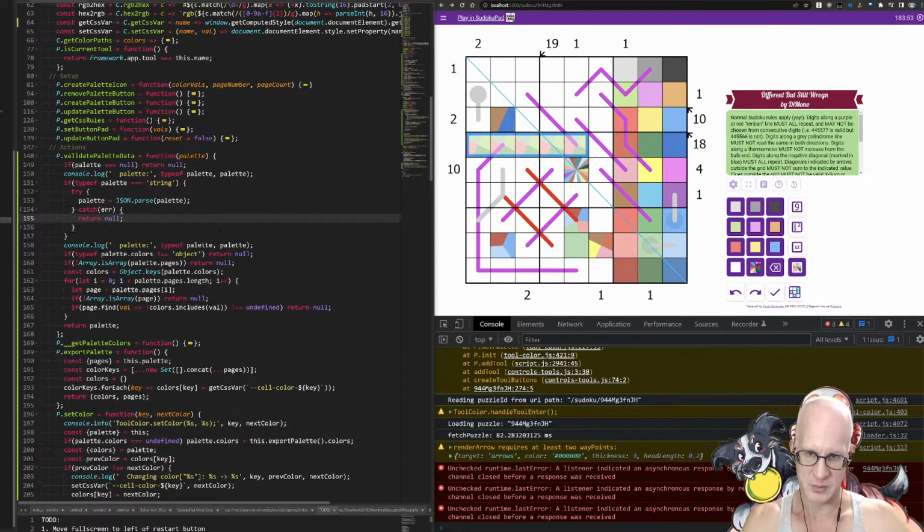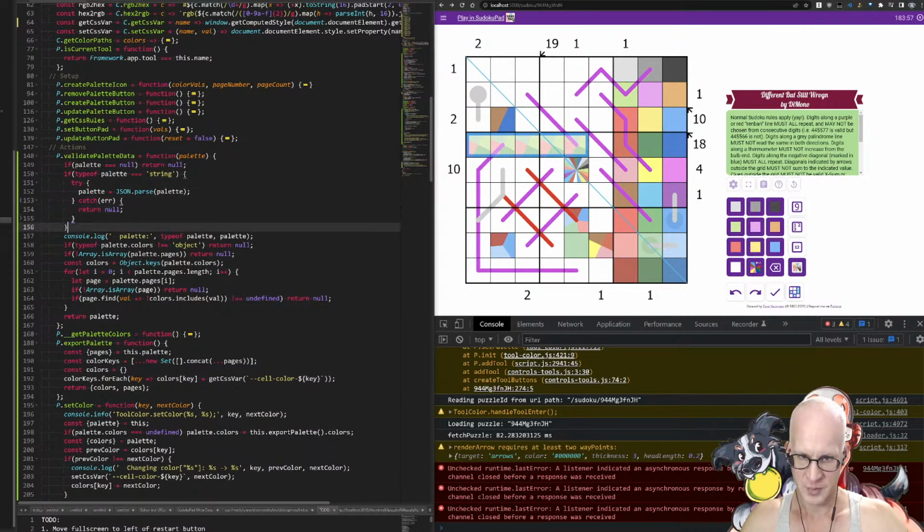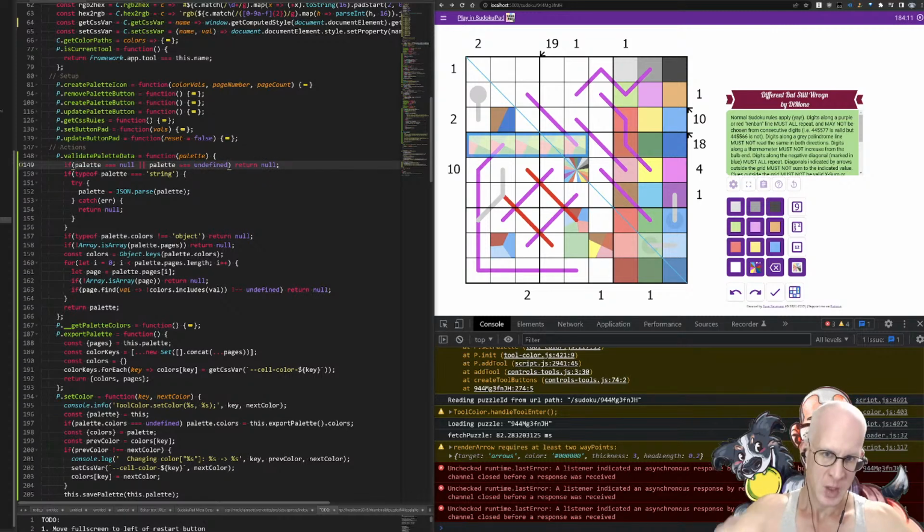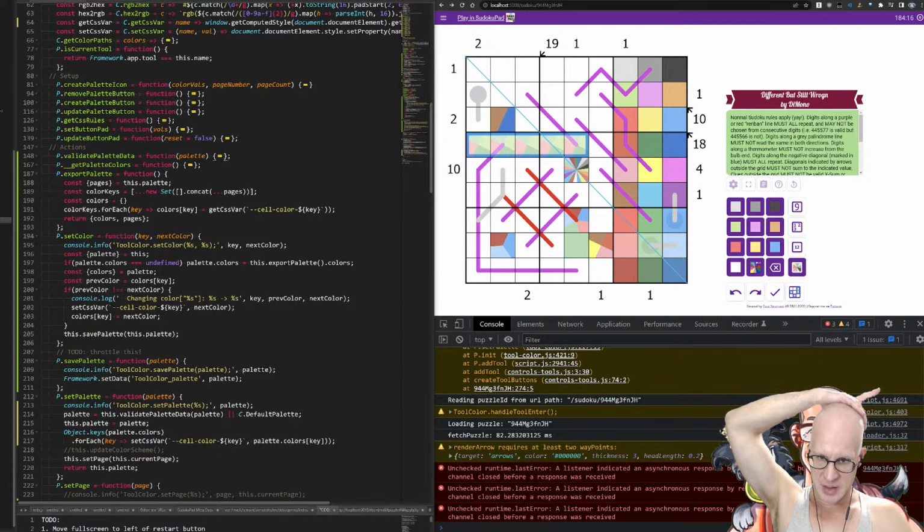We don't need to print that out. That's fine. So we have a reset.